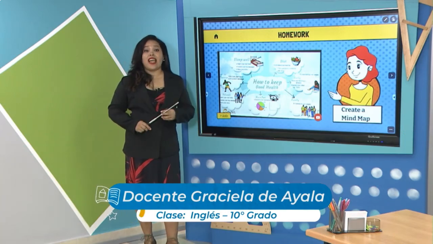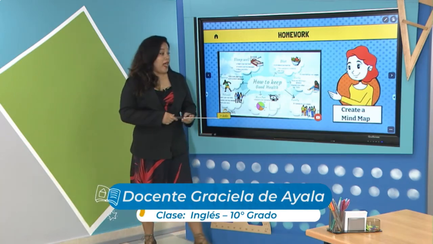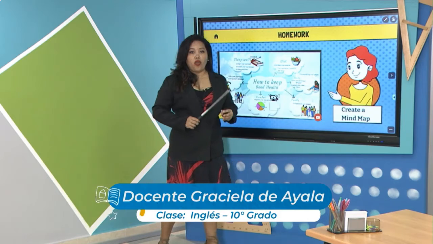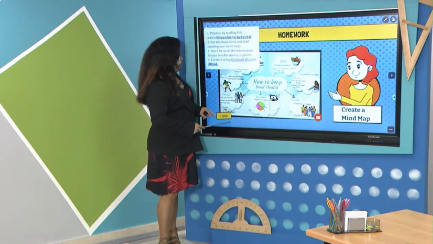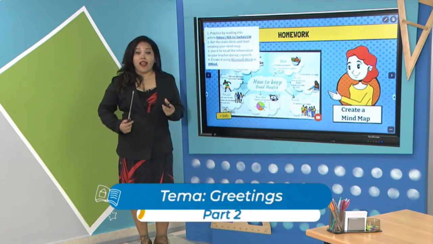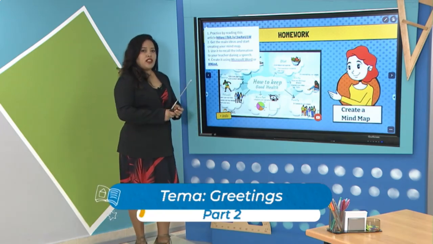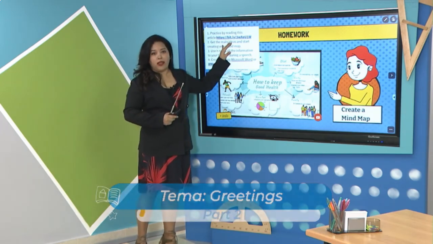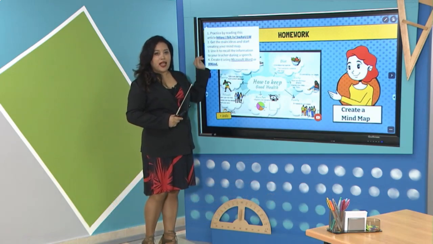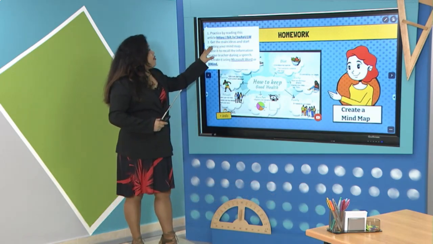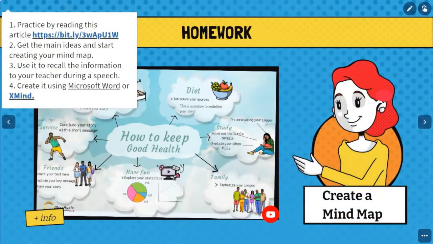Yes, guys, the assignment is to create a mind map. So let's see the steps. I want you to practice first by reading an article. You can read an article or a book. I suggest you this one. You can copy the link, search for this article, then you have to get the main ideas and start creating your mind map and use it to recall the information to your teacher during a speech or any other presentation.